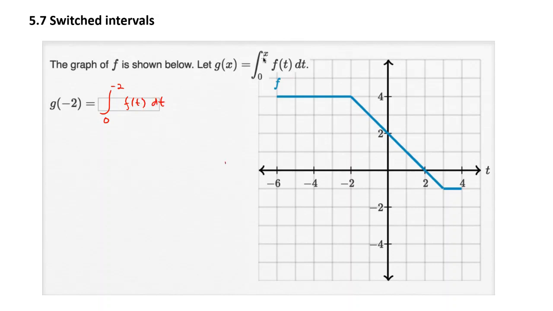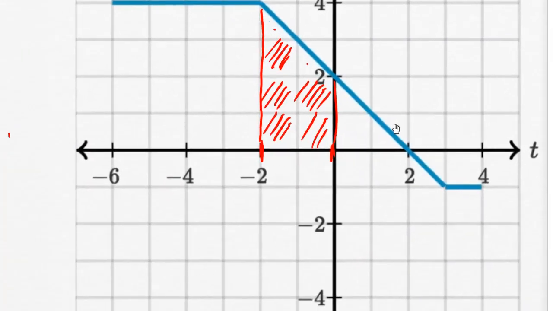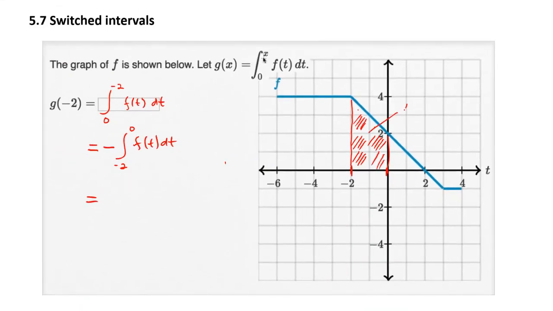Okay, and look here, this is not the usual area under the curve because the interval goes from bigger to lower, so we need to apply the rule of integration as we have learned earlier. So we need to rewrite this. Because we switch the interval, there will be a negative of the integral from -2 to 0 of f(t) dt, and here you can see it is the area under the curve from -2 to 0, so it's this area. It is 1, 2, 3, 4, 5, this is half and this is half, so this is 6. So this equals 6.